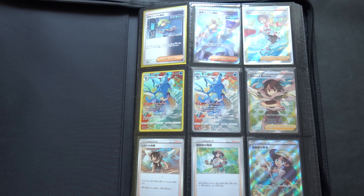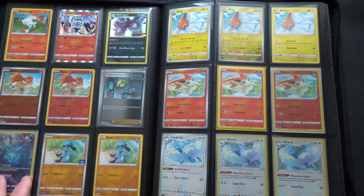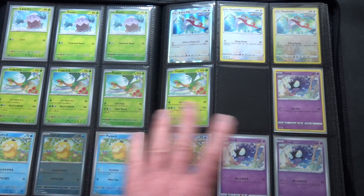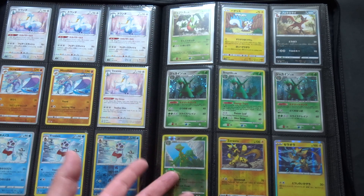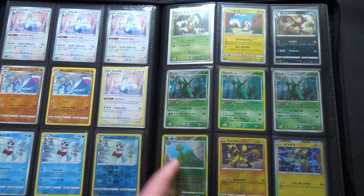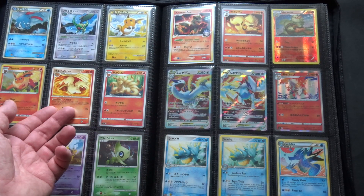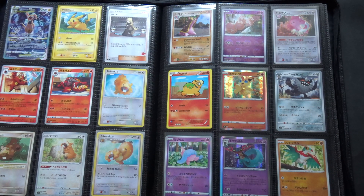This is my lovely art file — basically. And it is the most random of all my binders. So I start with some Akitsus — I think most of my Akitsus are in here if they're not on display in cases. Goes through to here, and then it becomes completely random. What happens is I put cards I like — the artwork of — into this file, and then they tend to sort of migrate together and cluster. So these Sceptiles have found each other, these Xeroras have found each other. But they'll either cluster by species or by artist. It's a truly random file, but of cards that I have picked out that I particularly like.